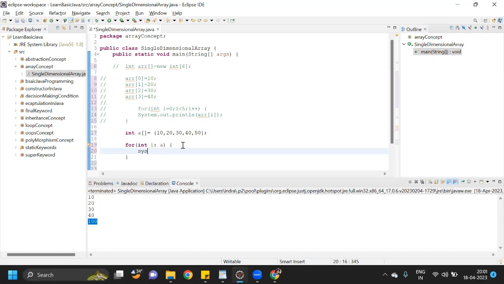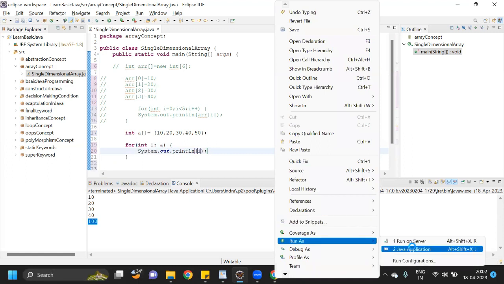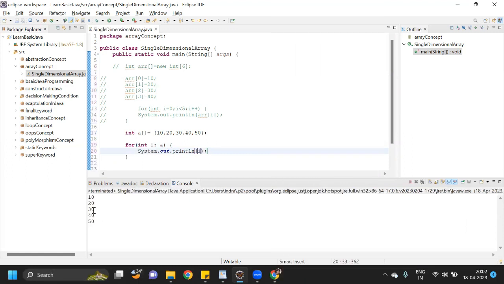Now I will print this value of i, right? Now we can run this program. See, it is giving an output 10, 20, 30, 40, right?